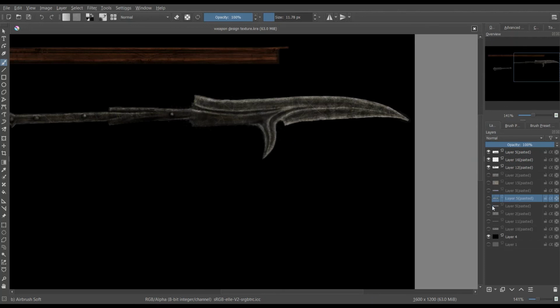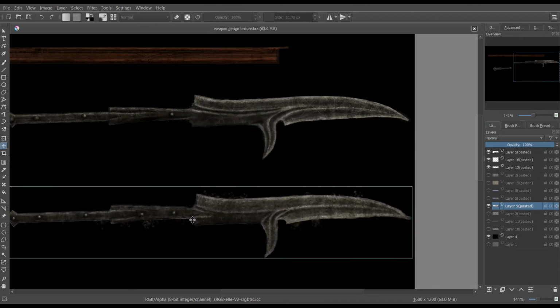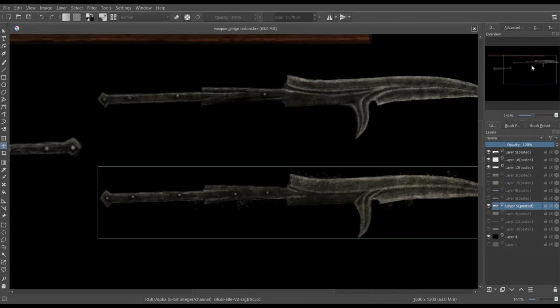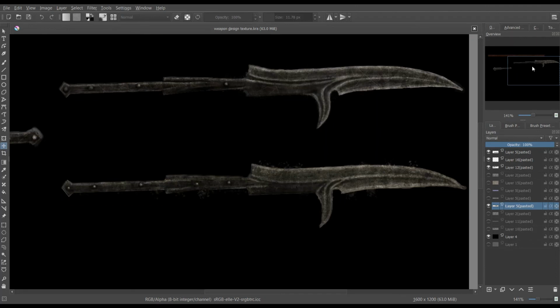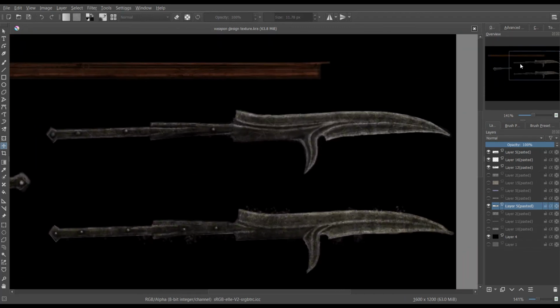But yeah, that's mostly all you have to worry about. I'm just going to move this one down. This is another variant, I suppose. But yeah, that's pretty much all you need to worry about when it comes to this kind of stuff. Not a whole lot to know.